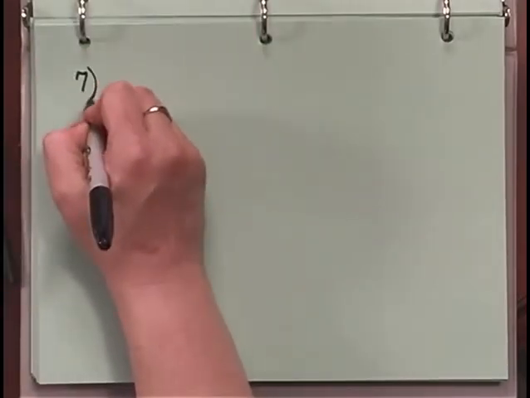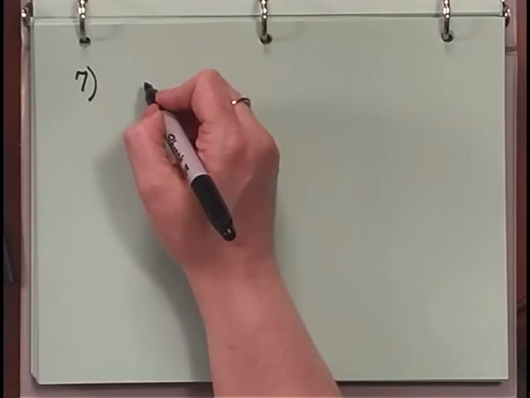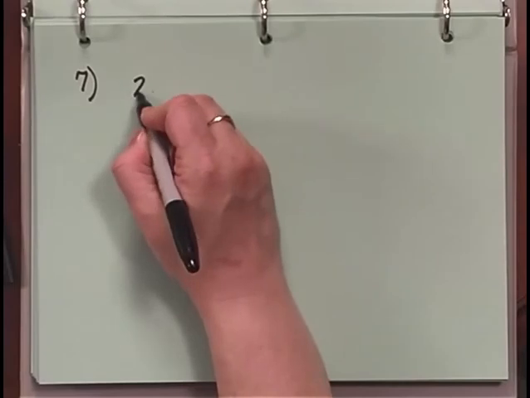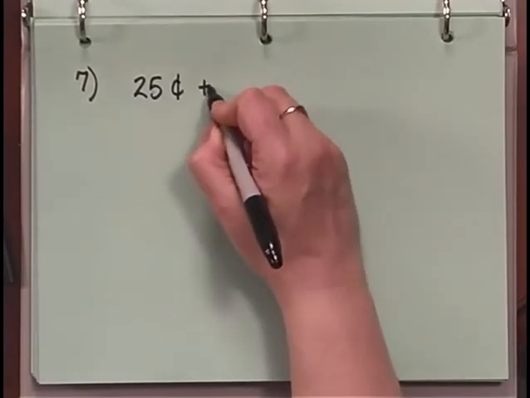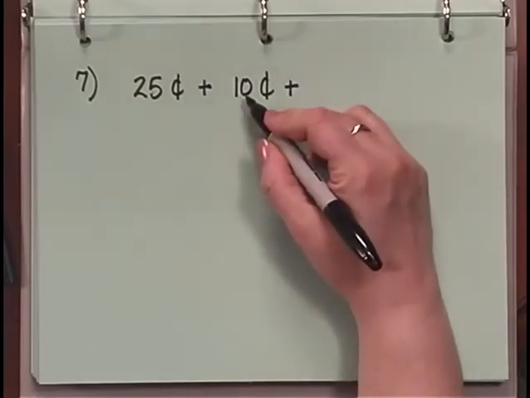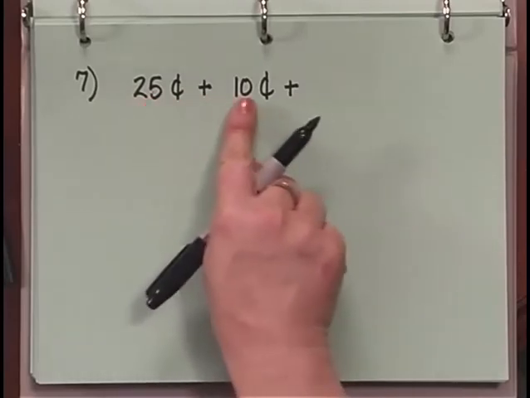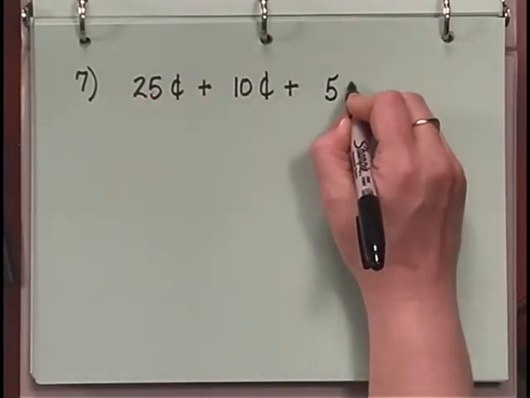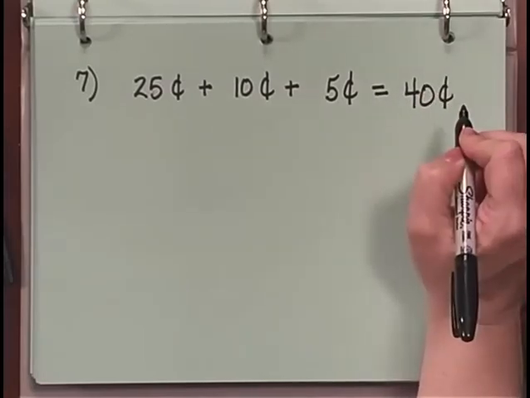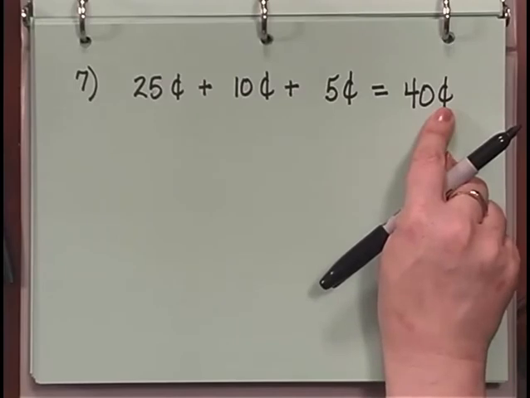Okay, look at example 7. It's at the top of page 158. In example 7 it says, Gracie has 1 quarter, 1 nickel, and 1 dime. Write how much money she has using a cent sign, then write the same amount using a dollar sign. Well, 1 quarter is 25 cents. 1 dime is 10 cents. And 1 nickel is 5 cents. So if we add up the total change that she has, it's 40 cents. So with a cent sign, we would write 40 cents.